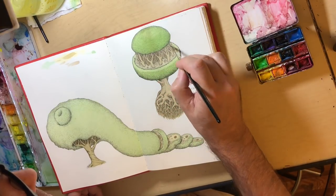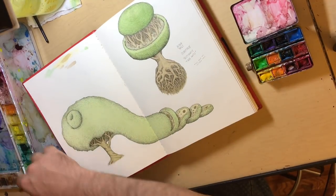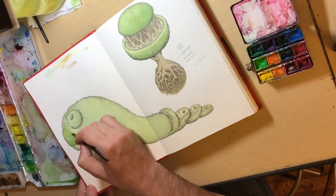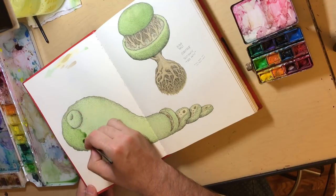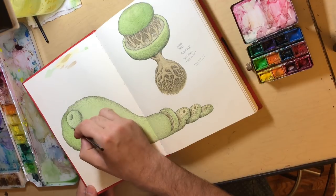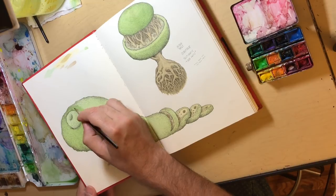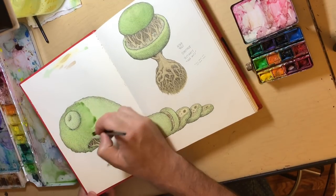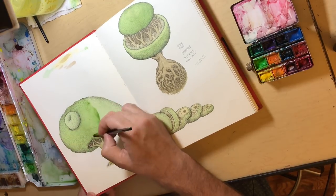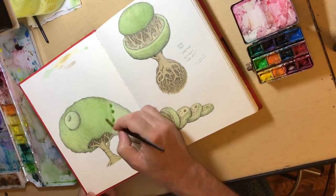It blends together real smooth. You've got to do it while it's wet, so you have to time it just right. It's important to know exactly how much water is on your brush, and you can really only do that with a good brush. I use Winsor & Newton Series 7 Kolinsky sables — I think this is a number four round tip. I like round tips because you can get tiny areas and also larger areas; it's a much more versatile brush than any other shape.